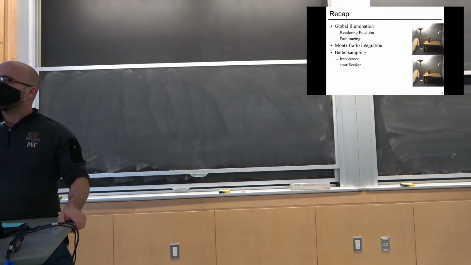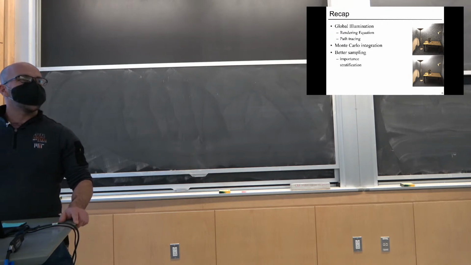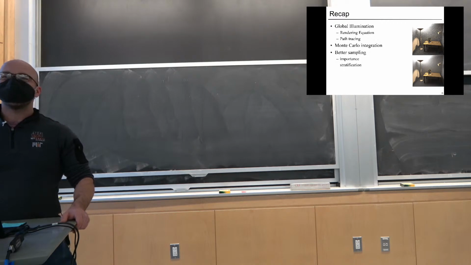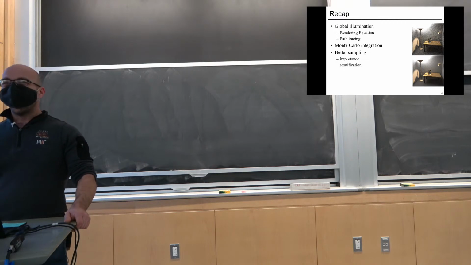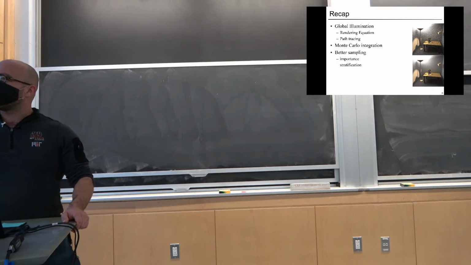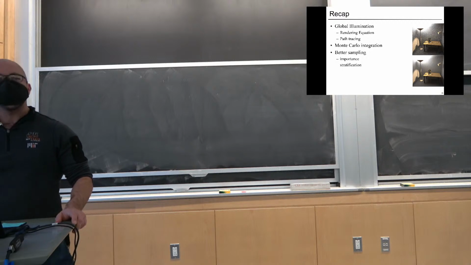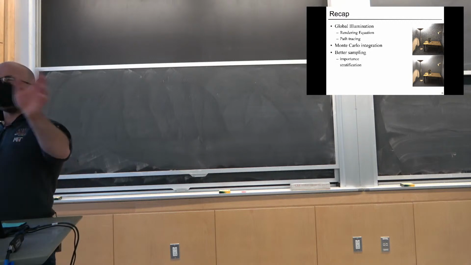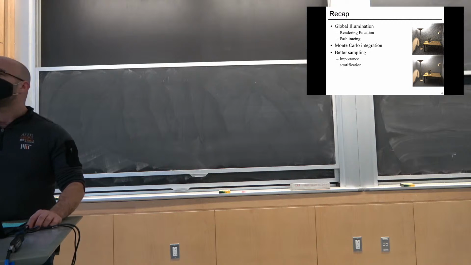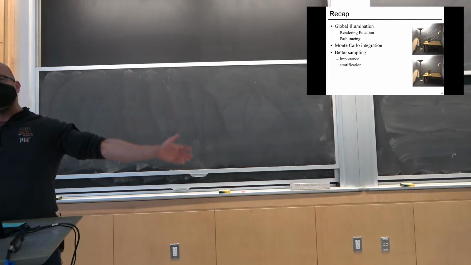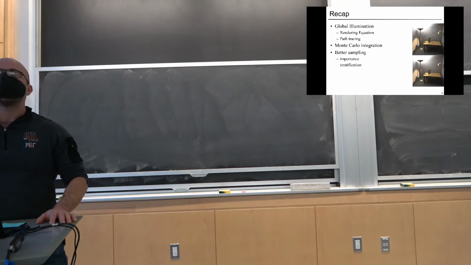OK? And so with this, now you have everything you need to go home and implement a frustratingly slow but extremely high-quality ray tracer, which is great. You're more or less caught up with state-of-the-art as of 10, 20 years ago. Most of what people work on now is just making this faster. I mean, of course, there are many cool materials. We're going to jump into the rasterization world and start talking about real-time computer graphics, which is a whole other class of algorithms which look very different from what we're doing now.